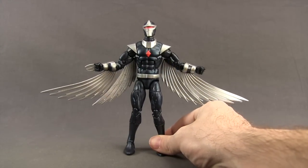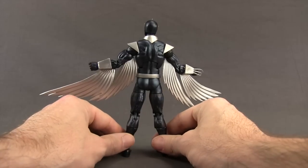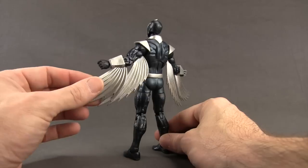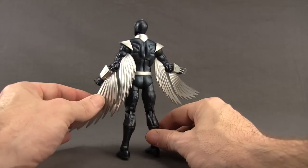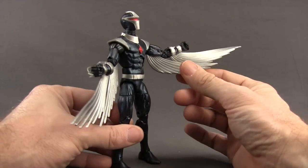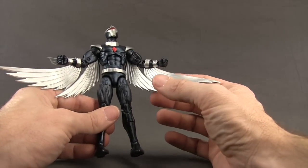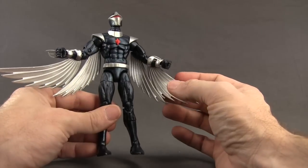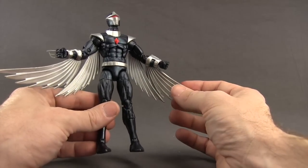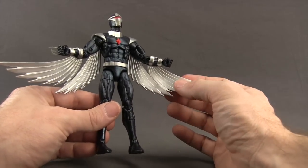The wings are not removable, which I'm a little mixed on. I would have liked to have been able to take the wings off, since you didn't always see the wings on the character in the comic book. However, I figure if they made the wings actually removable, they would probably fall off very easily. So, maybe alternate arms without the wings would have been a good alternative. But as it is, you are stuck with the wings on the figure.